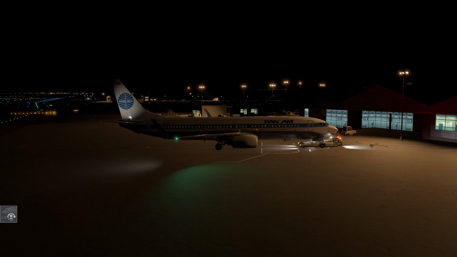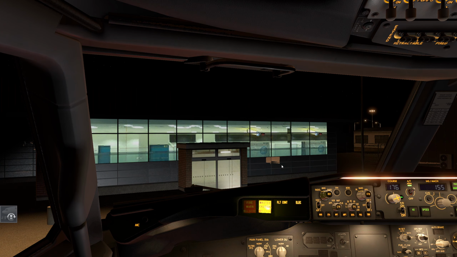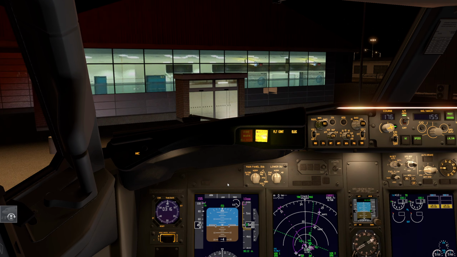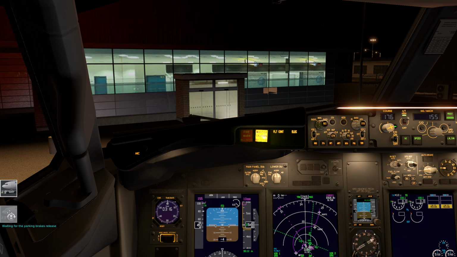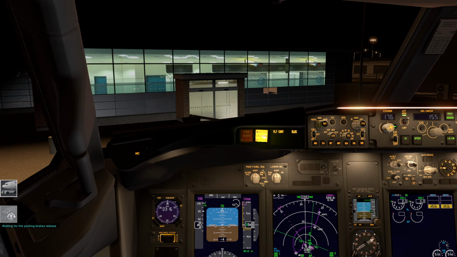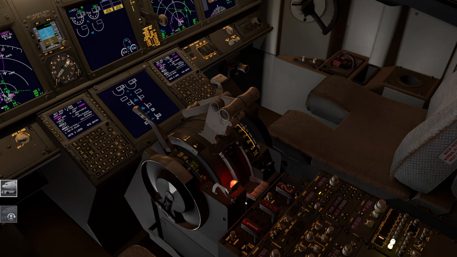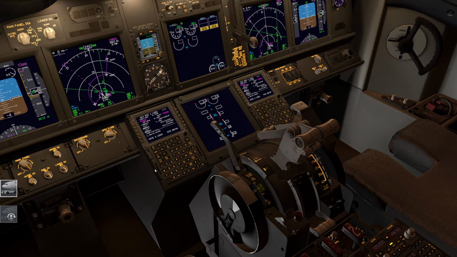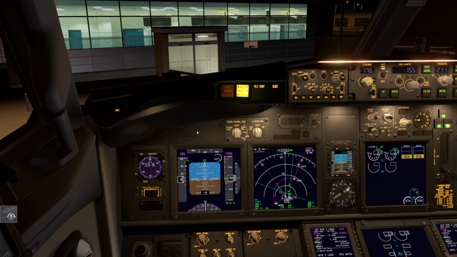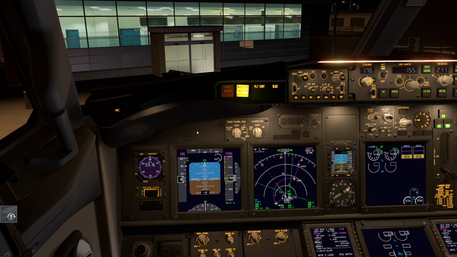You can see aircraft being lifted up. You'll see in the cockpit that you're being lifted up. Once it's done, you should see this and waiting for parking brake release. If you click this, it will cancel. Do not click this button. Now, we're going to click the parking brake off. The red light will extinguish, and he's telling you you're good for engine start, and he's going to start pushing you back.